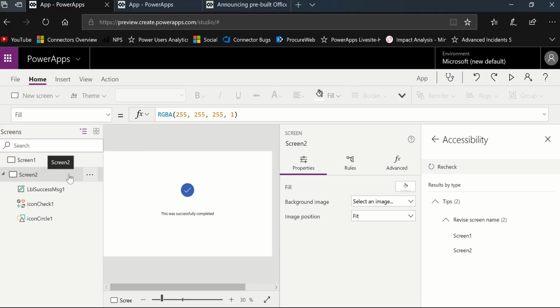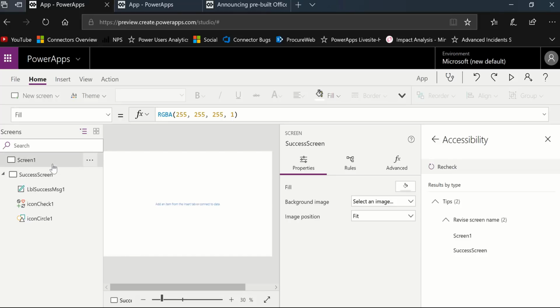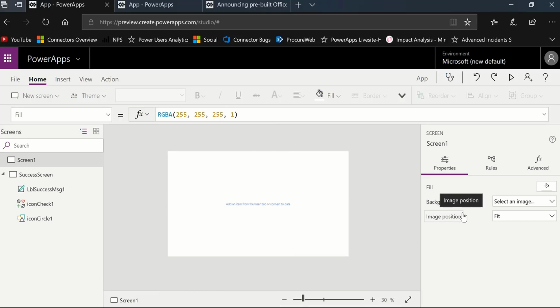People who are using screen readers won't be able to get much out of that. So I might rename this success screen, or some other term that would make sense in the flow of my application. And then I wouldn't have to worry about anybody with a reader having a problem with it. So that's just a little accessibility suggestion.